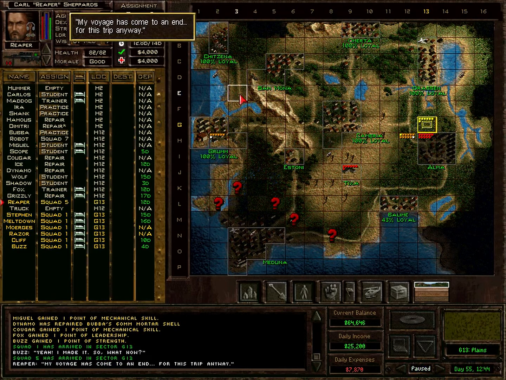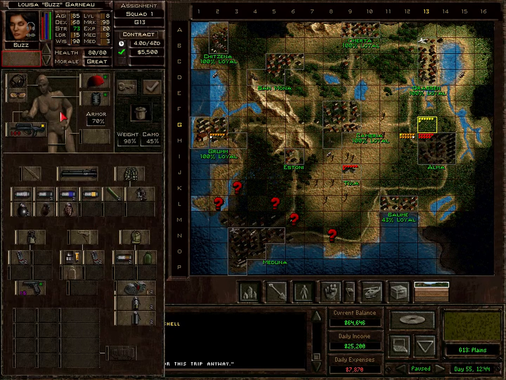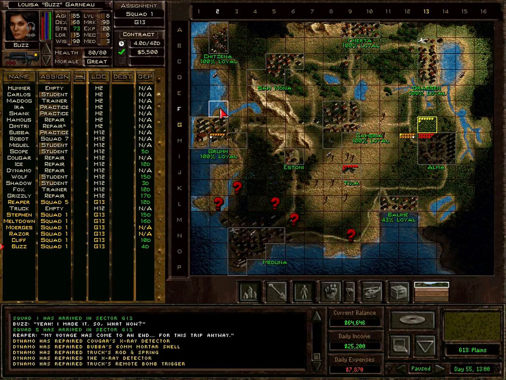My voyage has come to an end. For this trip, anyway. And Buzz has gained some strength. Beautiful. She does want to carry more stuff later on. It's good to get that going. Right, let's get to 1. And then we are ready to attack next time. These have just moved on. That's about 6 hours, so at around 7 they should arrive in Balim. And by then Alma should be ours.